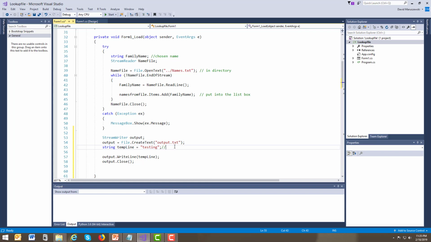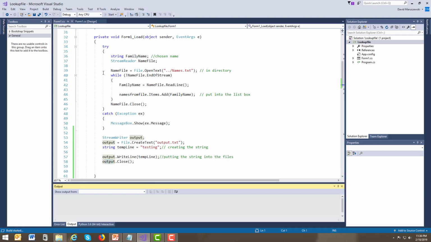So I'm just going to run this, and actually before I do that, let's go through it one more time. So we're creating the string here, but down here we're putting the string into the file. And then out of cleanness, if we open it, then we have to also close it. And notice, again, we're always going to be dealing with that nickname, not the actual output.txt full file name. Let's go ahead and run it.